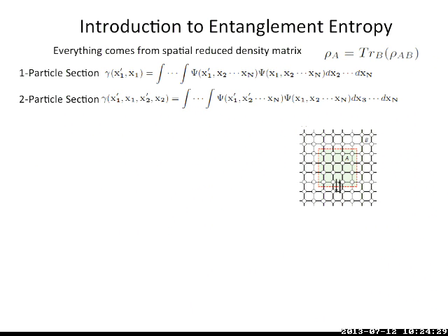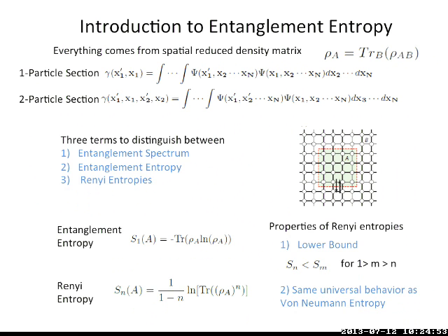But because I'm going to have multiple particles in my system, I'm going to have a two-particle sector. And it's the same thing again. The coordinates for the two particles all exist in region A, and what I'm integrating over exists in region B. I have to do this for all possible particle sectors to get my full spatial reduced density matrix. And that's pretty much how it goes. Not that we're going to actually do these integrals explicitly, but you could, and you would get your density matrix.